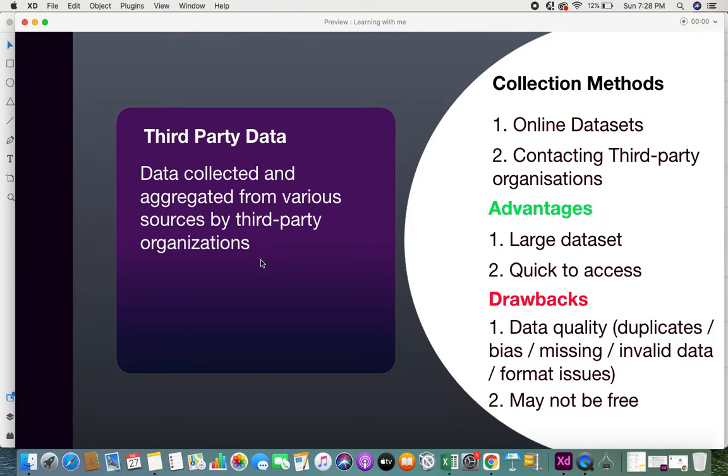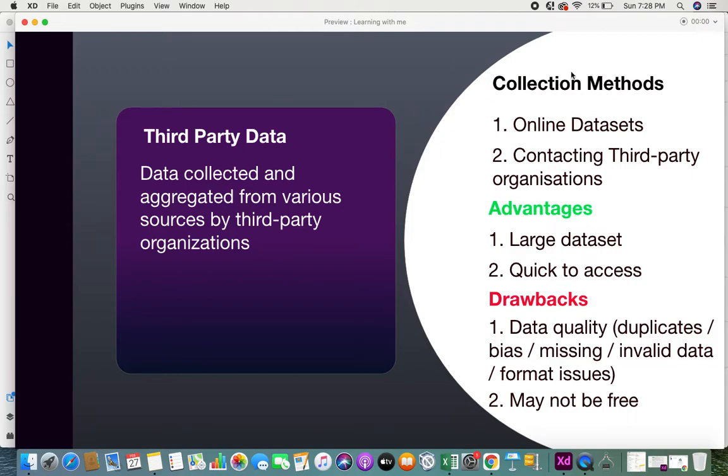Okay, so you have an agent, agency or group that collects data from multiple sources and combines them, and that becomes third party data. It becomes third party data because they have not collected that data directly. Okay, they never went and collected data. They just collected data from many sources, combined it, and then they are providing that data. So that's called third party data.